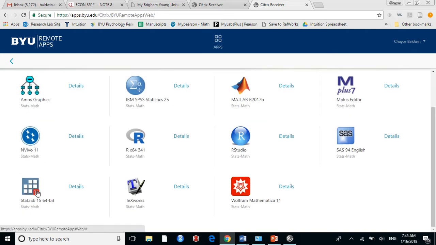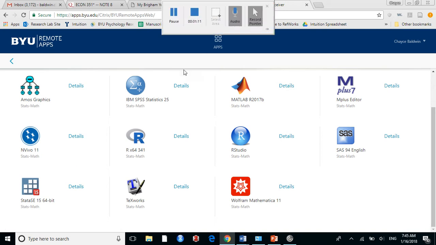You can also access STATA from most computers on campus. I think any computer in the library, the statistics lab on the first floor of the Swicket, and also our lab computer all have STATA. So you can use those, and you can also use it on your own computer.